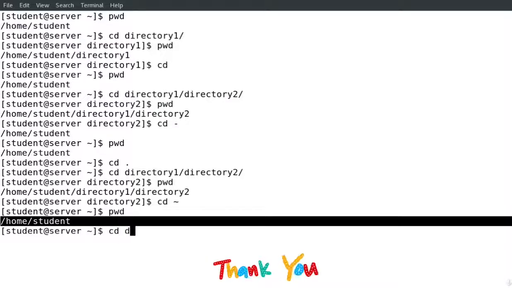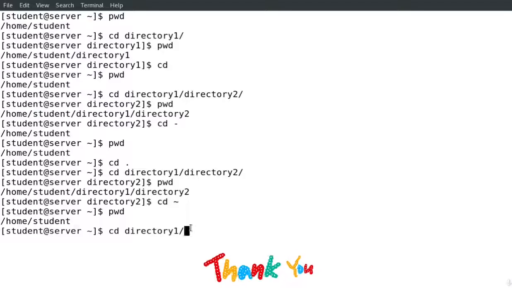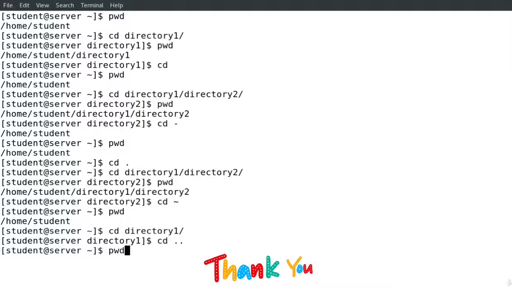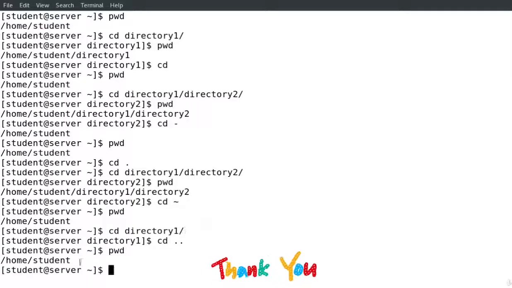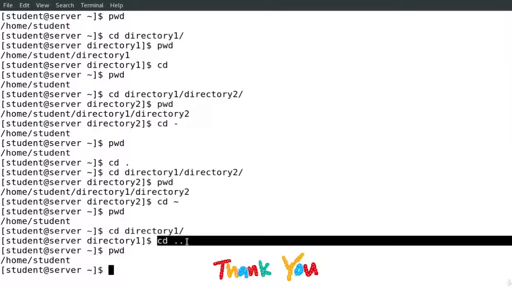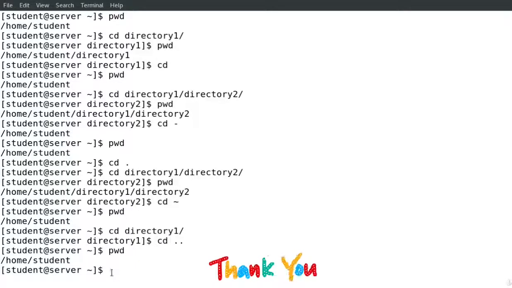If I want to move to the next directory, cd directory1, I hit enter. Now if I would like to go back one step to the previous directory, I can type the command cd, then dot dot. I hit enter, pwd. You can see over here we went back to the home directory of the current user.